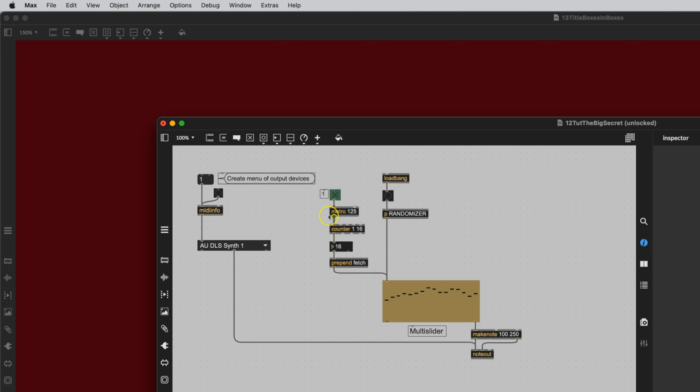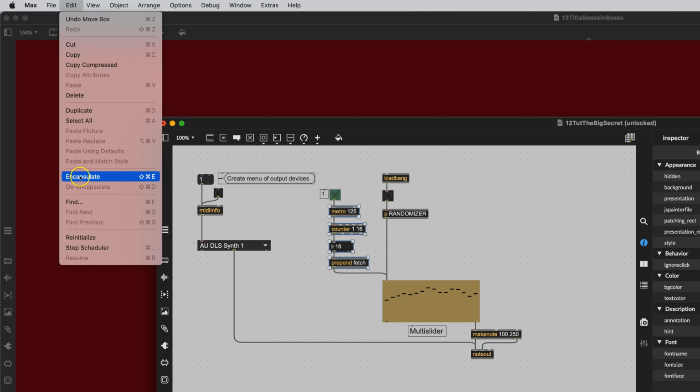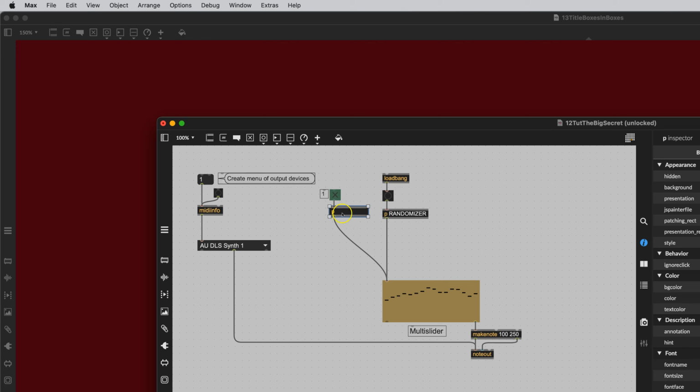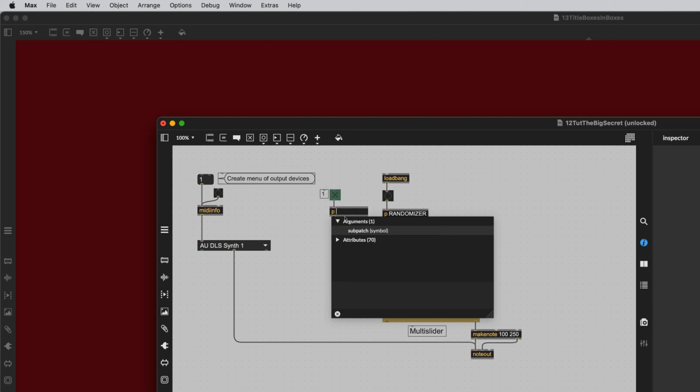Let's just say we didn't want to look at this, we can do the same thing. Just drag over them, and instead of going up here to edit and hitting encapsulate, let's look very closely at encapsulate. It says that is Shift Command E, which is probably Shift Control E on a PC. So Shift Command E. Can we do it over here? Yes, we can. And now we get another patcher, and we're going to call this one Tempo. Okay.